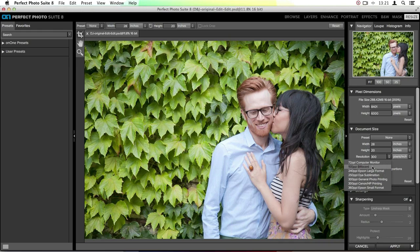Most billboards are actually printed at 100 pixels per inch. If you walked right up to them, you would actually be able to see some of the pixels. But you're not doing that because it's a giant billboard, hopefully not right next to you in your car, because that would be really terrifying. It's up high, away, and you see it as you drive past. So most billboards and those large format prints are actually done at a very, very small resolution because they're not meant to be looked at that close. So you can get away with a very small resolution, and it doesn't hurt the imagery and it doesn't hurt the effect. So just know that there are lots of different ways that you can choose your resolution here.